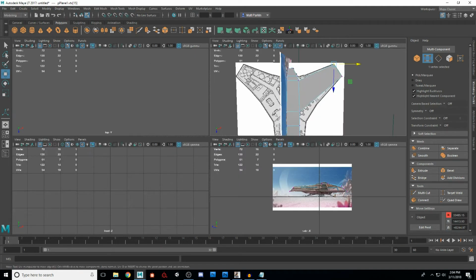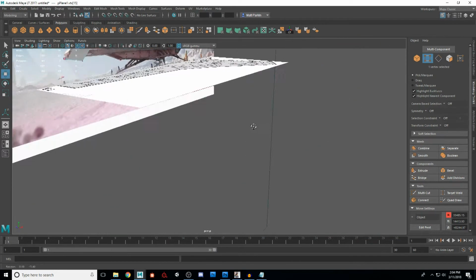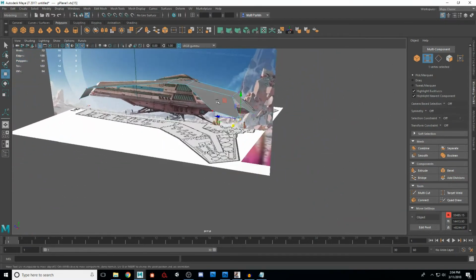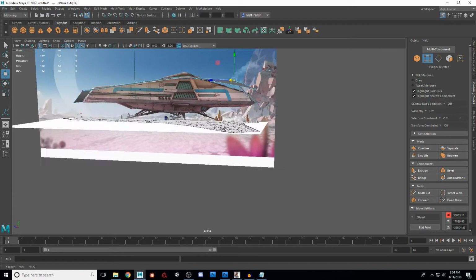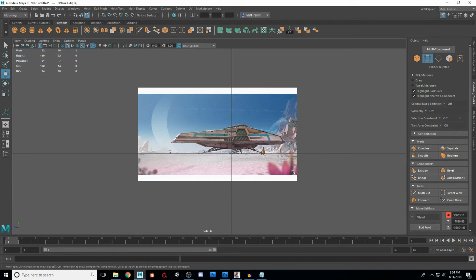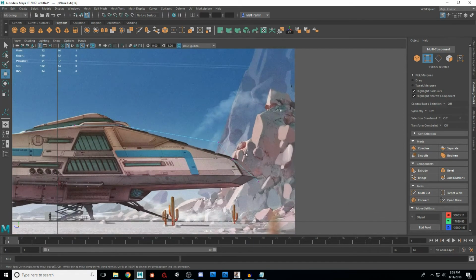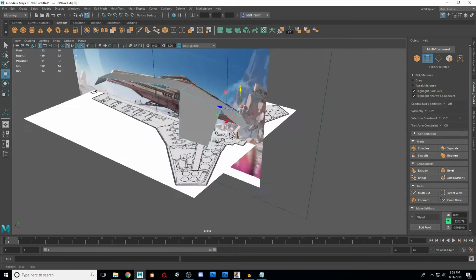There we go. Let's take a look at our ship now. Whoop. So these definitely need to come down as well, and they need to be at the same level. So let's figure out what level that is first, and then we can figure that out in a second. Okay. So with that edge selected, I'll move them down until it kind of lines up. There we go. Move out until it kind of lines up. And in just a little bit. Down a little bit more. All right, let's take a look.